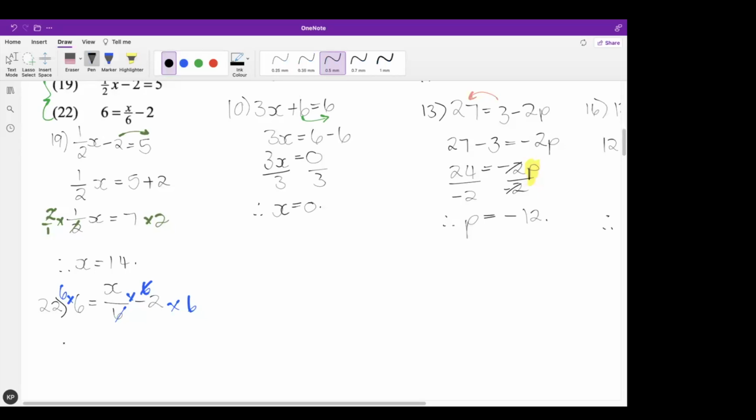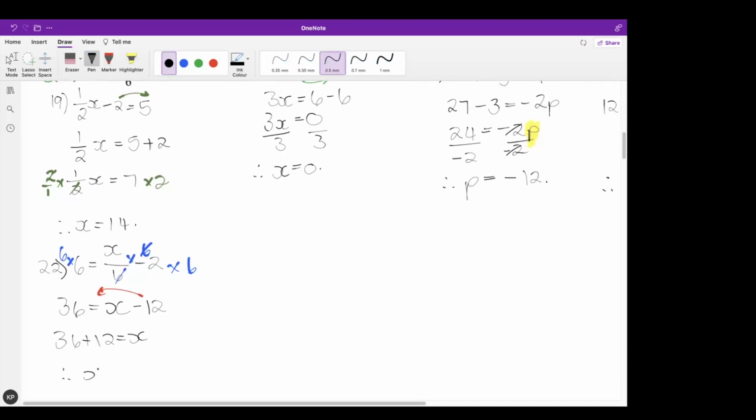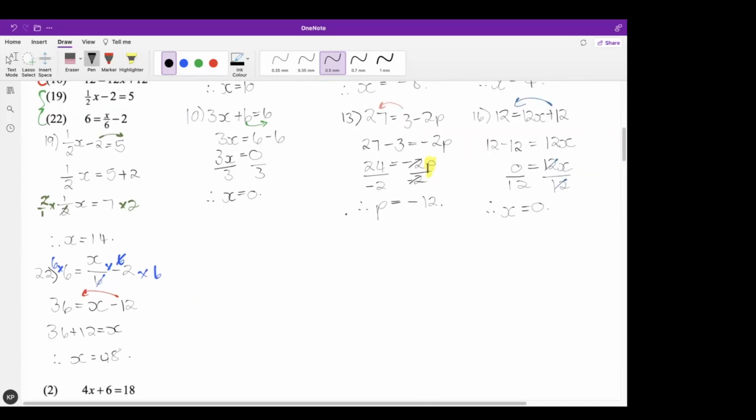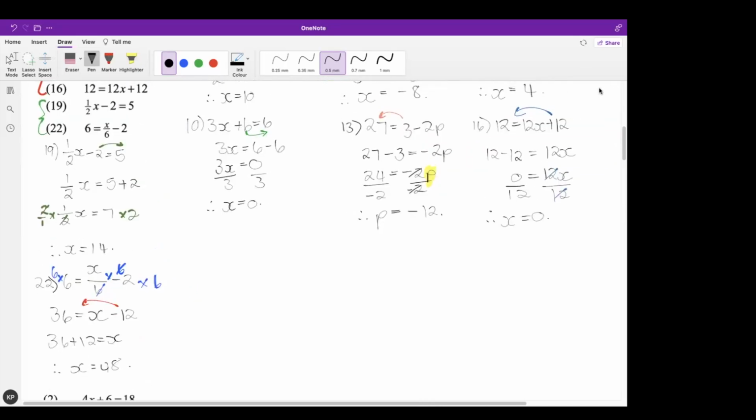So then, on my left-hand side, I'll have 36 is equal to x minus 12. All right? And then I only have one step left, which is to take my 12 over to that side. So 36 plus 12 is equal to x. Therefore, my x is 48. Nice. Did we get that one right? Can we have a thumbs up, thumbs down? Yes, we did. Nice. Beautiful.